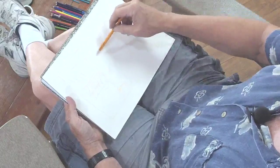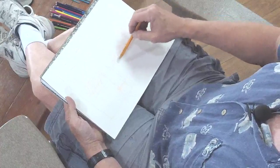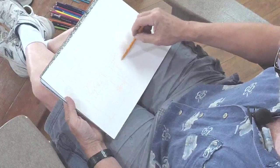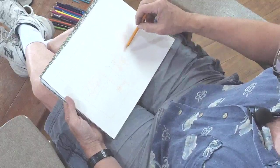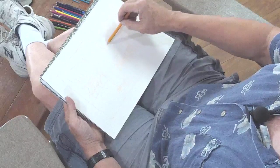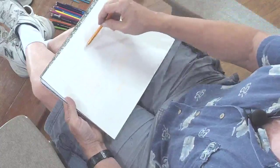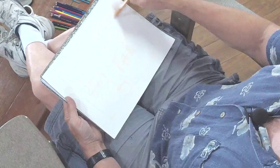I'm sorry, you guys can probably hardly even see what I'm drawing. Sorry about that. Hopefully it'll get better as we proceed. So I start with a very light color. This is a very particular trick that if you're an artist in any medium whatsoever, you should be aware of, because it can be used in many different mediums, including oil and acrylic painting. So the idea is you do your first drawing in a very light color, and then as your drawing gets refined, you draw each layer in a progressively darker color.